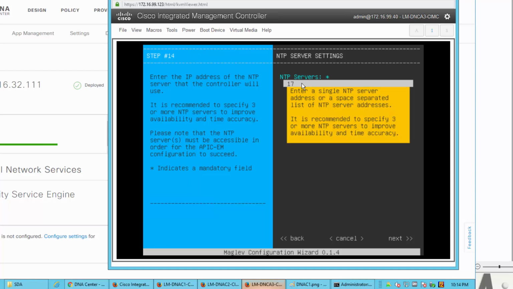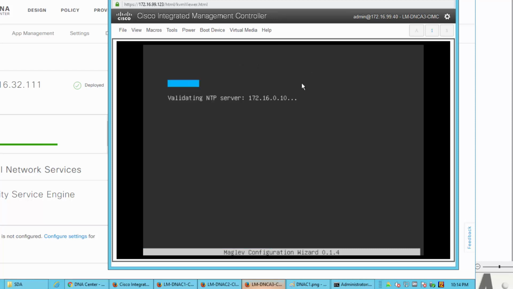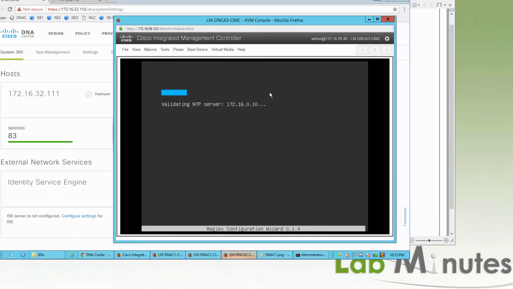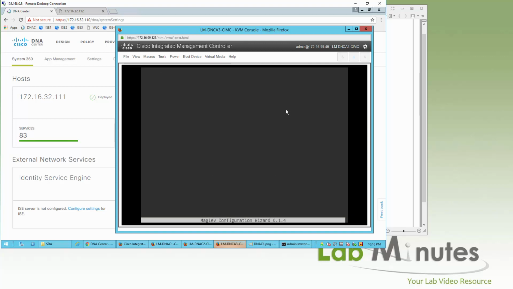Next, and finally, is the NTP server. Okay, it looks correct. Click next, and we're also going to have to wait for this one to finish. Most likely, it's going to take around the same time, 11-12 hours. And then select proceed to kick off the installation.